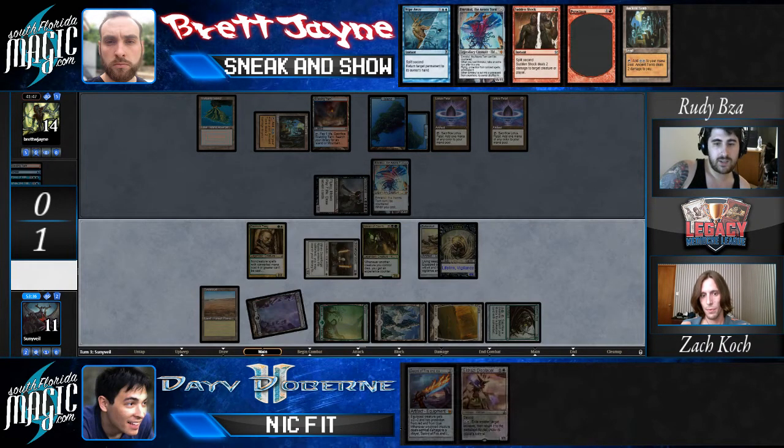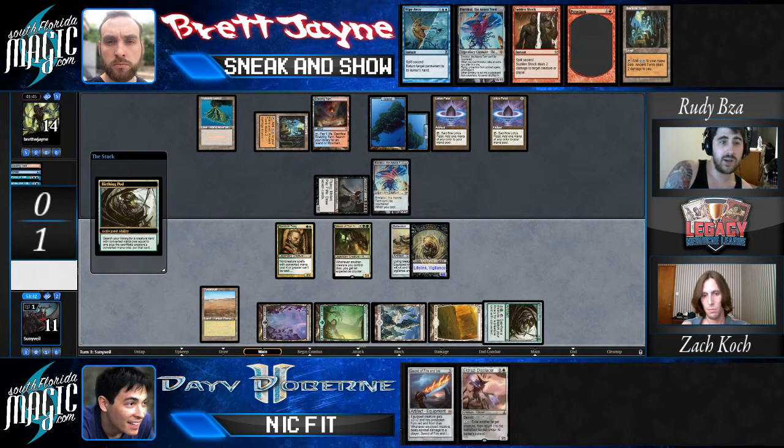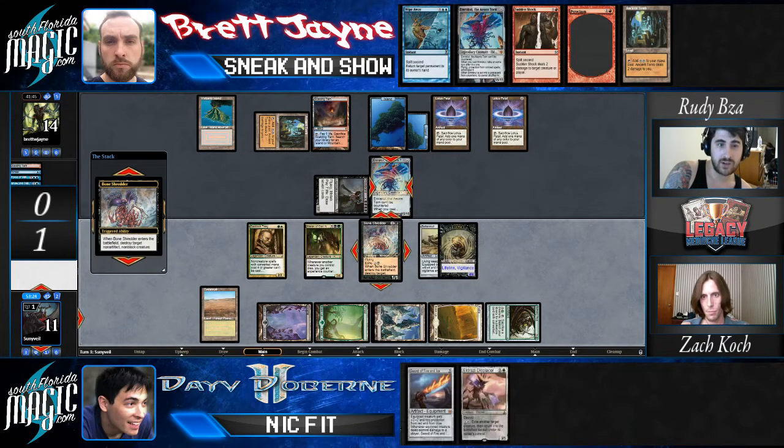And it looks like Dave's doing everything he can to try to survive here. Interesting. He went ahead and cracked out Stoneforge Mystic. I wonder what he's going to get here. Yeah, I wonder what. It looks like he's getting Bone Shredder. Bone Shredder.